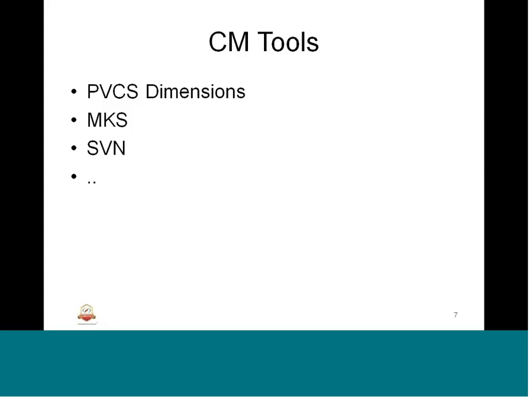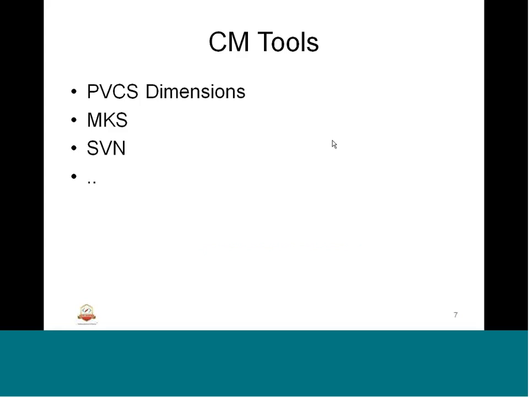Similarly, it is difficult if you use a different version of configuration tools as well. It's also important across the geography. That means we have a server in one place, we have a client at a different place, and both have different versions of the tool that is being used. We need to take care of the differences, or we need to have the upgrade or downgrade of the particular tool so as to take care of these differences. That's one important aspect of the configuration management.